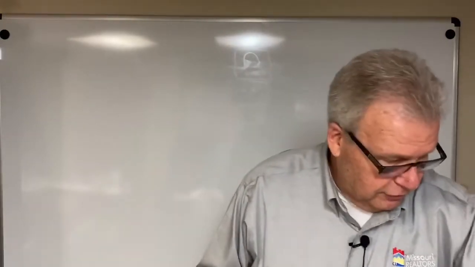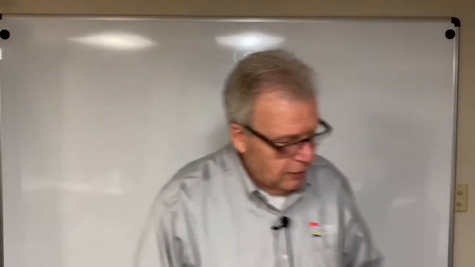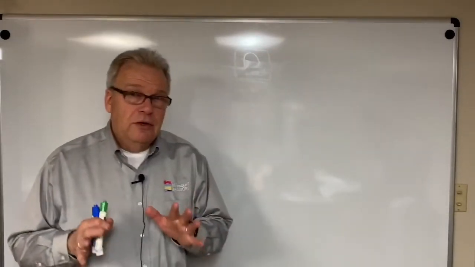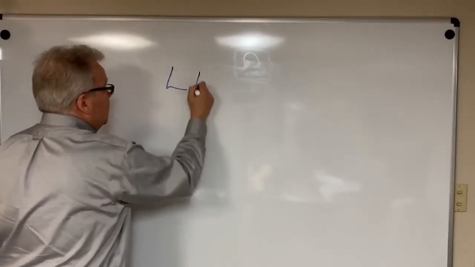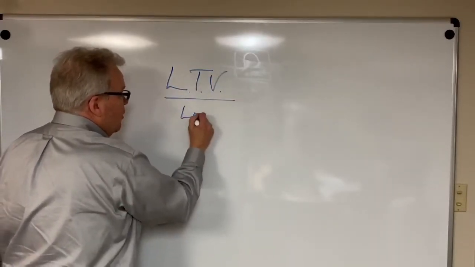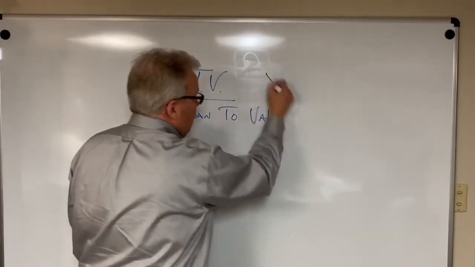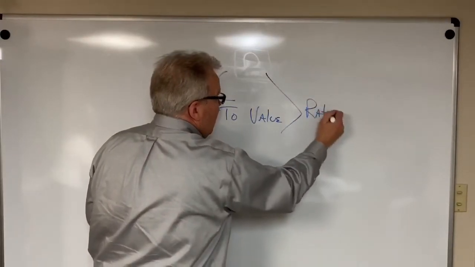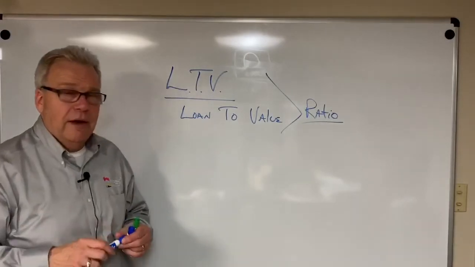Okay, good job. So we're going to go to the next question. It is not too difficult of a question, but you're going to need to know how to do the loan to value ratio, LTV. When you see LTV on the test, this means loan to value. A lot of times they'll refer to these as an LTV ratio or a loan to value ratio. And what are we talking about there?